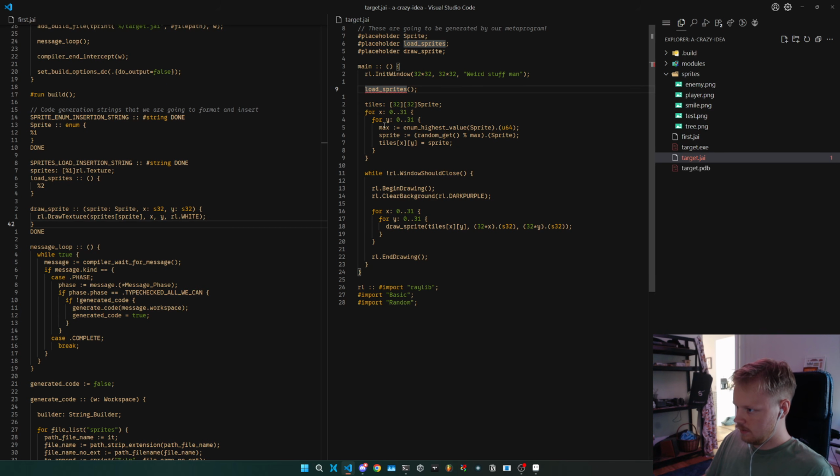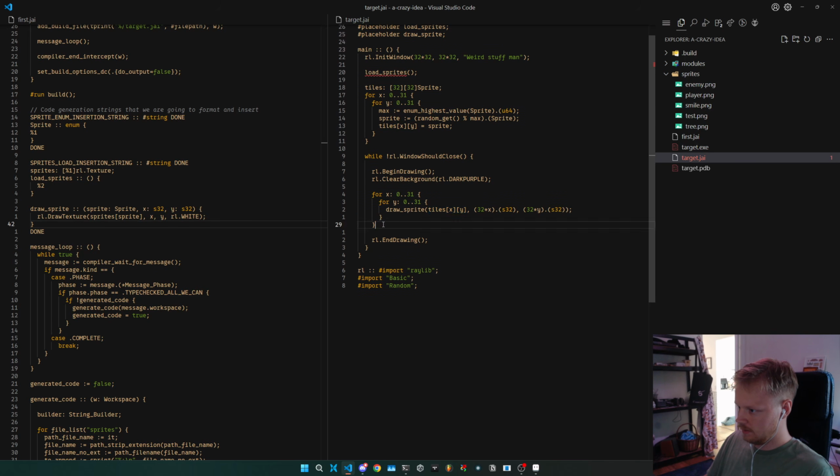I then create an array of sprites, which again is filled in by the metaprogram. I grab a random value, 0 to whatever the highest value in the sprite enum is, which is the number of sprites we have loaded, and I insert it into the tiles. And then I iterate through each x, y in the 2D array, and I call draw sprite, passing in the enum value of sprite.